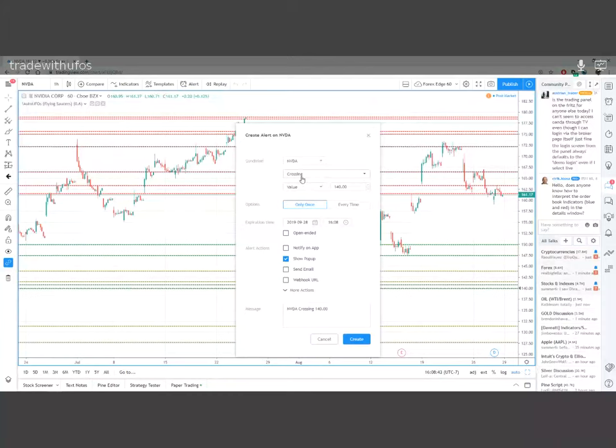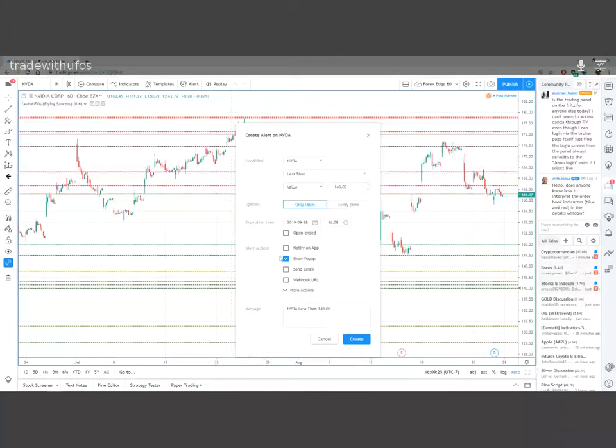Okay, this is a good setup. I personally like to choose directionally which one I want. In other words, if NVIDIA is less than or equal to 140, so I'll go down here and put less than. That way we don't get a million alerts if price is bouncing around 140, like if it goes down to 138.80 and then hops back up to 141, we'll be getting a lot of alerts on our phone because it's crossing the 140 line all the time. So if we just do less than, we'll pretty much be alerted only once when it passes that $140 mark.